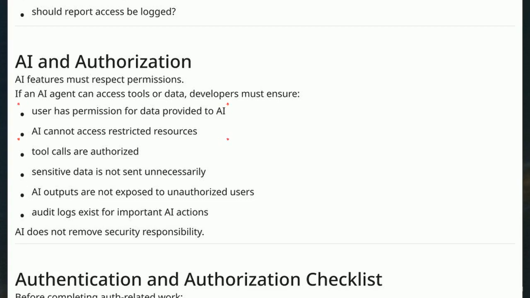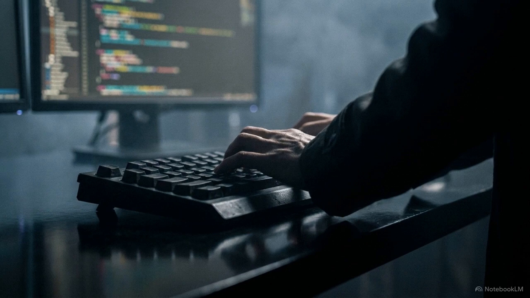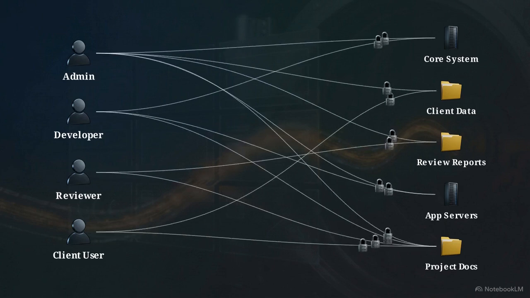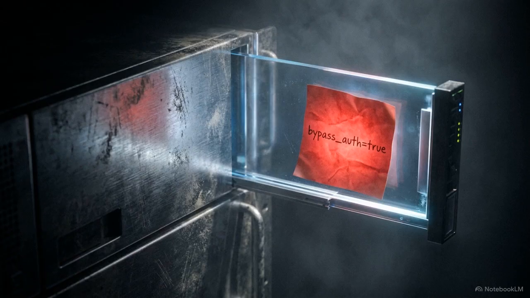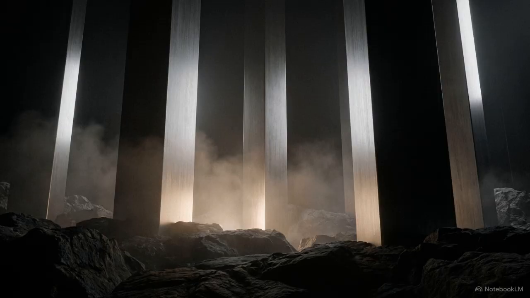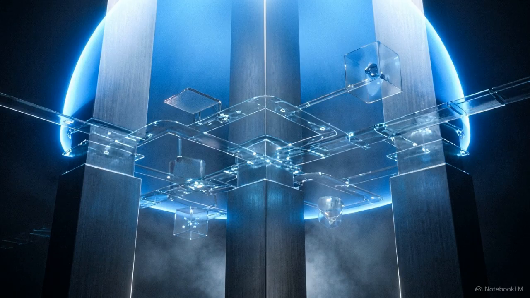To build these resilient boundaries, developers have to move beyond just writing code. They must proactively map out every actor, every resource, and every potential crossing point long before the system goes live. Shortcuts like undocumented auth overrides or a lack of access logging don't just create technical debt, they create blind spots that make it impossible to audit a breach once it happens. Ultimately, robust authentication and authorization aren't just back-end features. They are the foundational pillars required to maintain client trust and ensure the long-term integrity of the application.